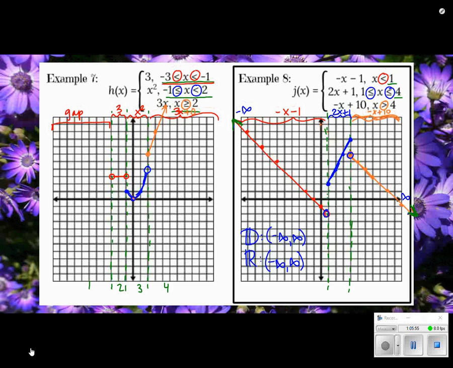You can look at x-intercepts, you can look at y-intercepts, all of those things are true that you can pull from your graph, right? But these are just piecewise functions, Frankenstein functions. We're building new functions with pieces of functions that we already know how to graph. If you're having trouble graphing, you need to join me in a Google Meet so I can help you out. You can put these in the graphing calculator, but it's one of those things that we don't have time for. If you are really interested in that, contact me and let me know, okay? And we will talk about getting these in the graphing calculator for you.